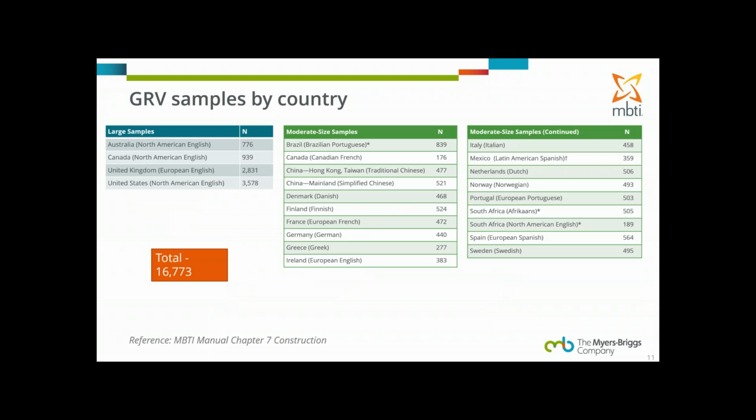For those with more of a sensing preference, these are the numbers that we ended up with. You'll notice that for both the UK and the US, which is where we had representative samples before, we exceeded the prior sample size for those representative samples. And then we ended up with a fairly large number of reasonably large samples in other countries, primarily in Europe, but also in South Africa and some parts of Asia.